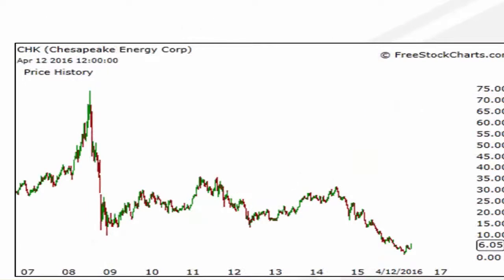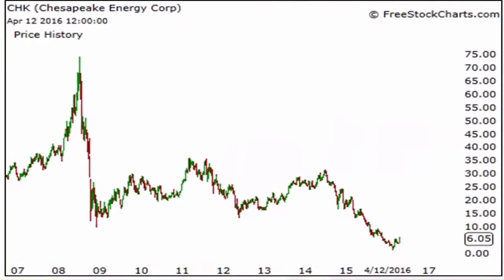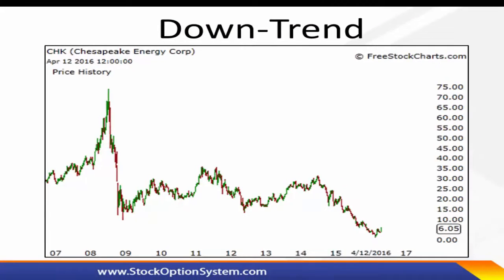The second one is going to be the downtrend. This is a bearish market. This is when the underlying fundamentals have become negative, and maybe the earnings have crashed, or maybe the market's just selling off. Whatever the case is, it affects individual stocks like Chesapeake here. So when you see a consecutive series of lower highs followed by lower lows and the market is just losing value, then that's said to be in a downtrend.